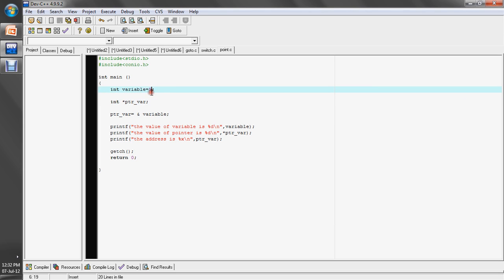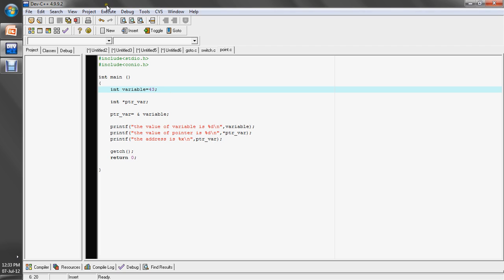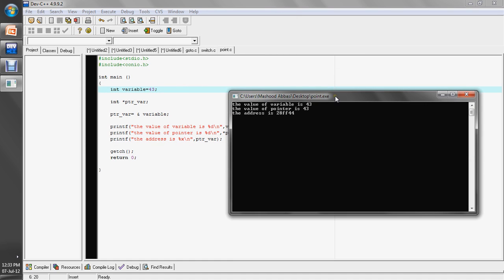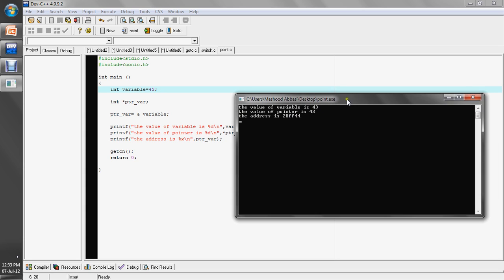Let's change the value. Let's take the value as 43. Compile it again. The value of the variable is 43, the value of the pointer is 43, and the address is 28ff44.